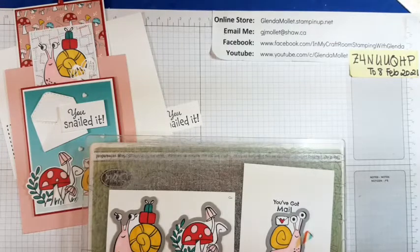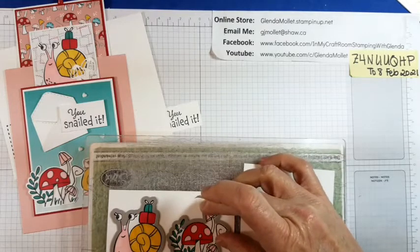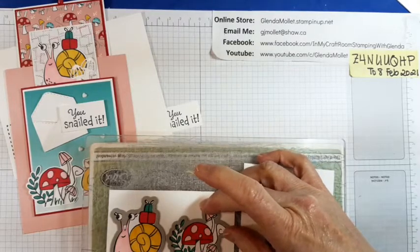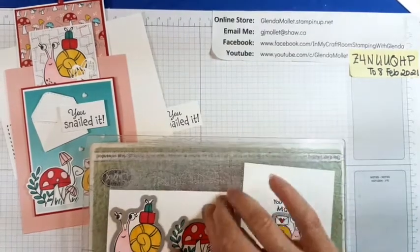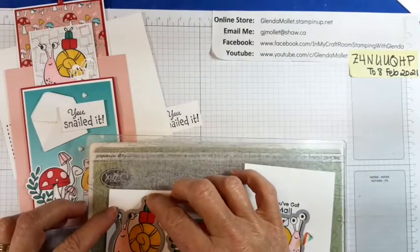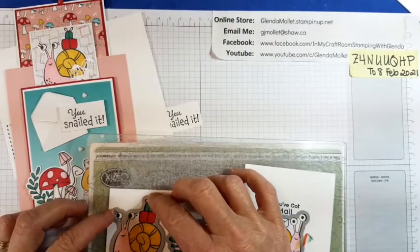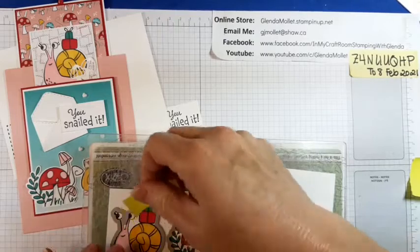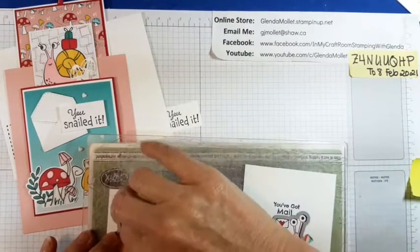Okay, I need more washi tape. Just about out of washi tape. I have to find some. We don't carry it anymore. Maybe I'll find, oops, that one moved too. Maybe I'll find some Post-it tape. That apparently works really good too. I guess I could use Post-it notes. This one in place so it doesn't move. There we go.